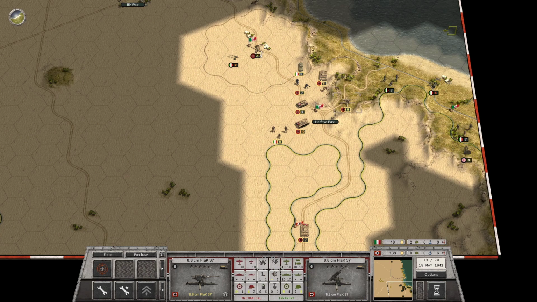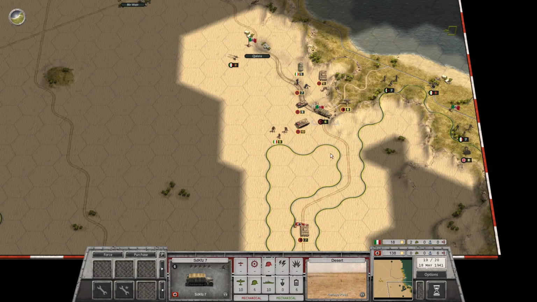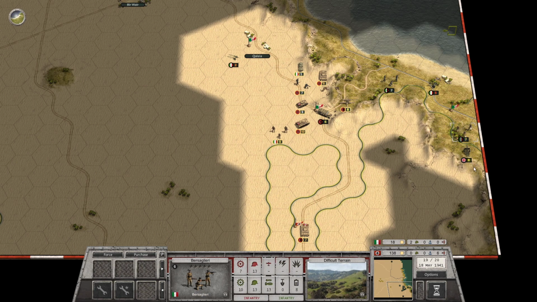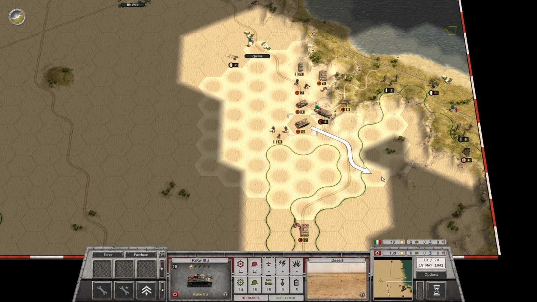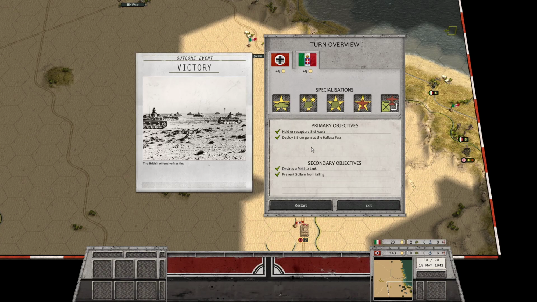Haifa Pass here. What are we talking about here? And this? Okay. Primary objective. Okay, so we've done that. Okay, victory. The British offensive has been halted. The British offensive has first been halted and then driven back by stiff resistance from the German and Italian forces. The vital Haifa Pass remains secure. Very good. Okay, so we've got all of our secondary objectives as well as primary ones achieved.